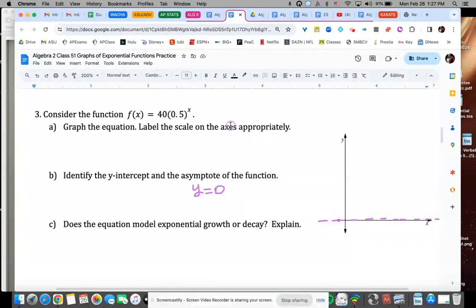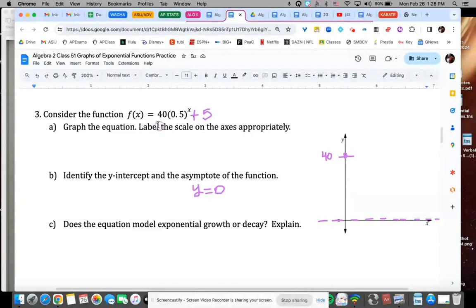All right. And that's a good place to start, because if that's 0, then I know this number is actually my starting amount because I didn't shift it up or down any. Right now we're going to start at 40, so I'm going to write in 40 here, and that's going to be my starting amount. Let's just say though that I had plus 5 on the end of this. Then my starting amount wouldn't have been 40. It would have been 45.